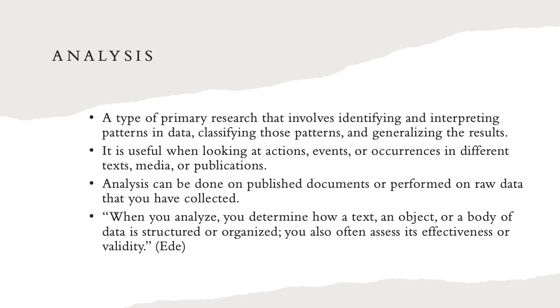So we're looking at the smaller elements. We're asking ourselves, how do these fit together? What kind of bigger picture do these indicate or suggest? And then what can I say about that? What conclusion can I come to? It's crucial when we're looking at things like actions, events, occurrences in different texts, media, publications. And when we say that, we really mean information, facts, figures, those sorts of things. Could even be opinions, if we're talking about the opinions of an established expert in this particular field.